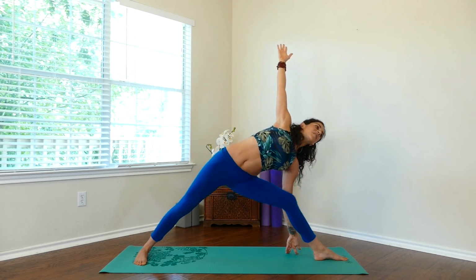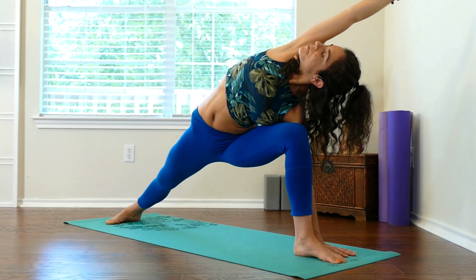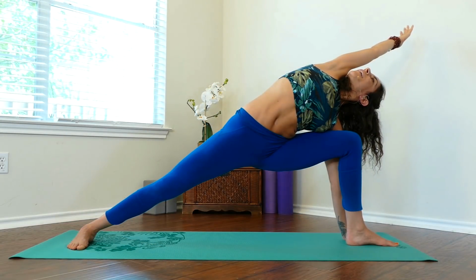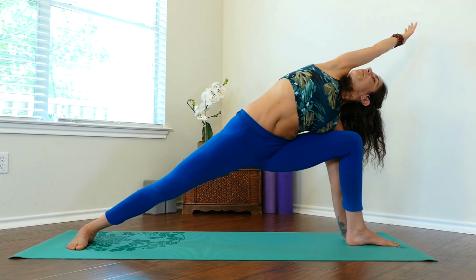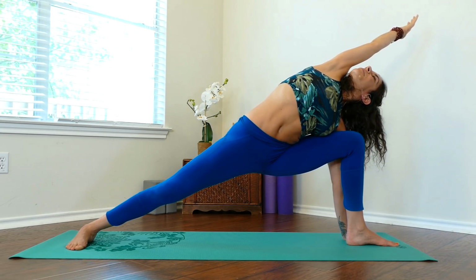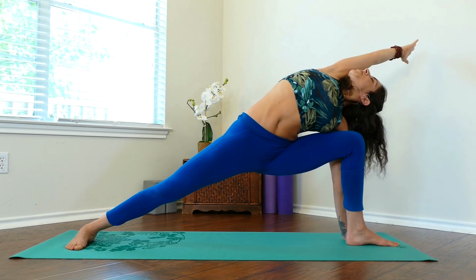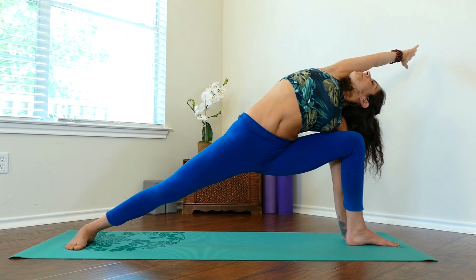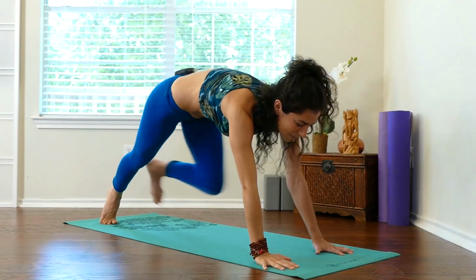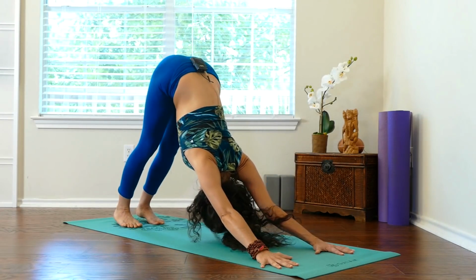And then exhale, let's bend that left leg, coming into extended side angle pose. Really reaching through the fingertips, one long line of energy all the way down the body from fingertips to toes. Deep open lunge here as we prepare for splits. One more breath here. Twisting the chest up towards the sky. And then exhale, let's rotate down, low lunge, step it back to plank. And then push back to downward facing dog.